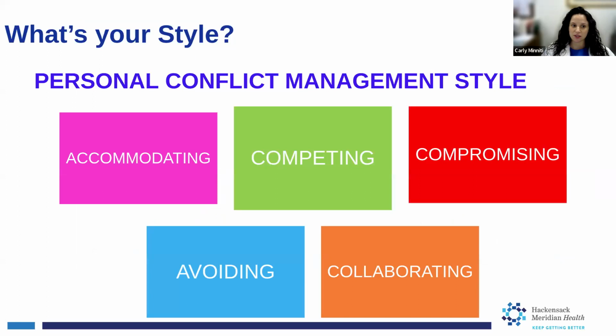Personal conflict management styles: there's accommodating, competing, compromising, avoiding, and collaborating. Everybody has different personalities, and different charge nurses could function differently. Accommodating, so like if a patient wants another nurse, is it appropriate to give that patient another nurse? Why do they want another nurse? Maybe the accommodating charge nurse will change the assignment to accommodate the situation, and maybe it'll be for the best, but you also don't want to see something as staff splitting, so this could be a negative thing as well.